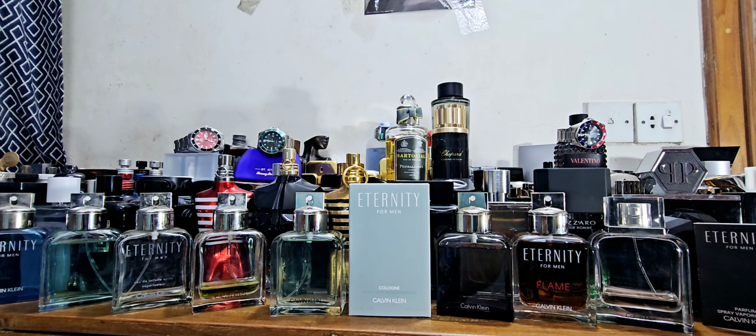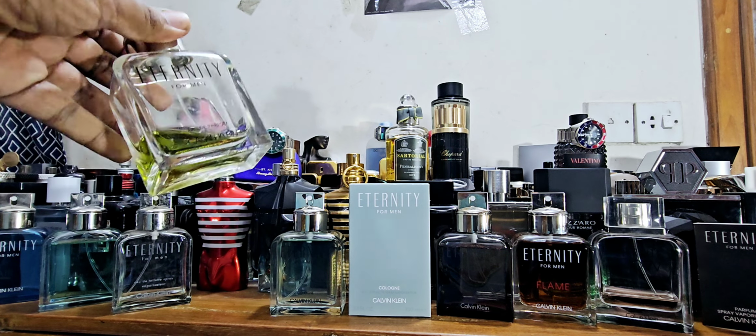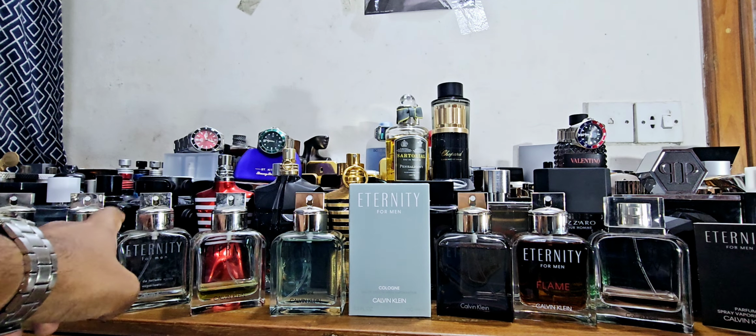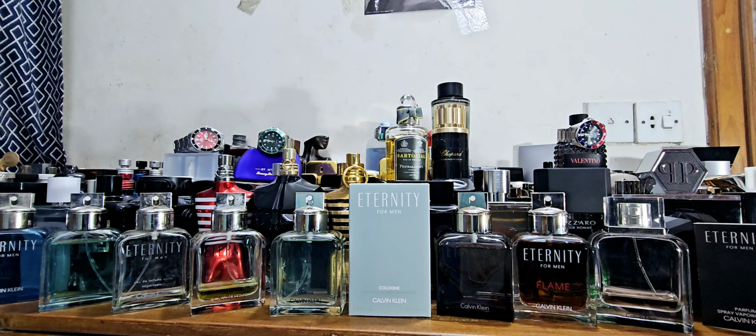And the dry down, I think Ross said you get the original Eternity too. So far, I did not find so much of the original Eternity in this, to my nose, because my nose is not 100%, but this is pretty different from the original. Even the EDP is pretty different. It's sweeter, more barbershop, a modern version of the original Eternity. It connects to that original maybe with that green tinge somewhere at the dry down, but it's not oakmoss. It's mostly vetiver, grassy. So it's a sweet, fresh, mild, spicy, herbal, perfect summer fragrance.